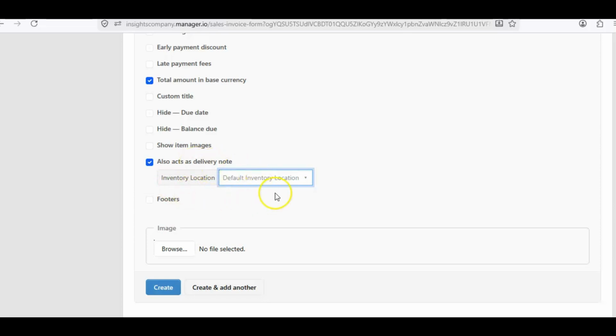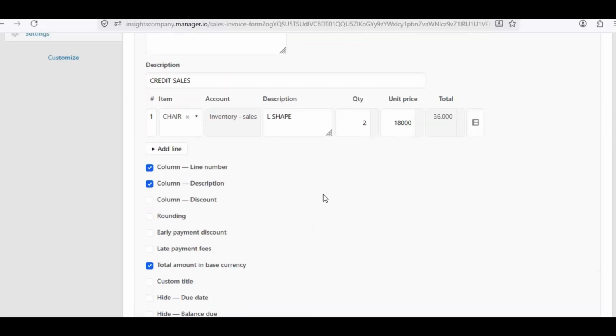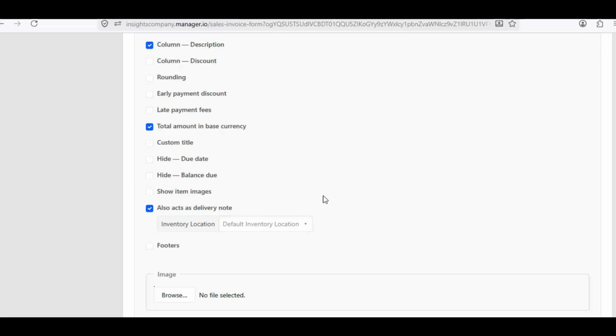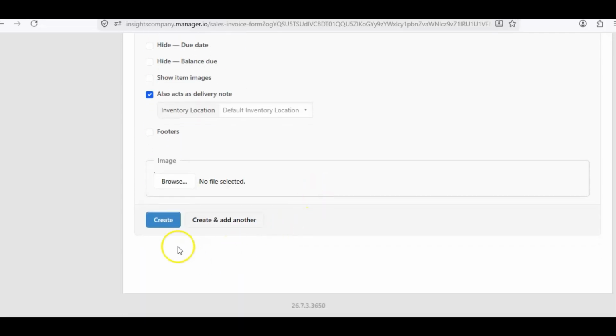So if you know that you don't want to activate the delivery note module, I will advise that you always remain this one as tick, so that whenever you raise the invoice, it will remove the stock straight from your inventory. So when you have already created all this, you click on create.